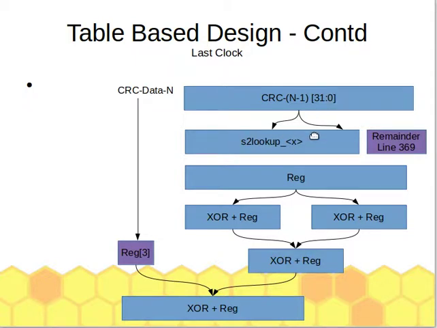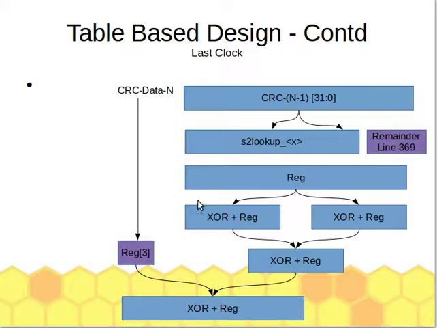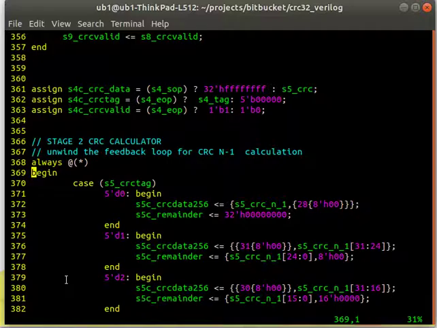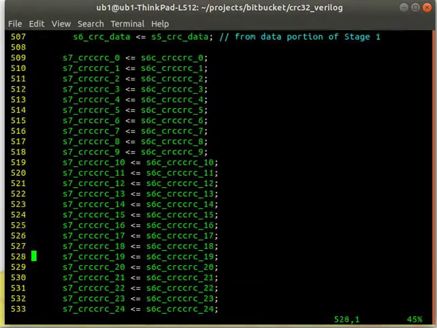Each of the four CRC bytes may require a lookup, and they must go through an array of up to 32 lookup tables because in the last block the number of valid bytes is unknown — it could be 1, 2, 3, or 4 bytes. Line 369 sets up this stage so the right amount of remainder and memory lookups are prepared, then everything is XORed together. Combined with the data-side CRC from the last clock cycle, this gives the final CRC value.